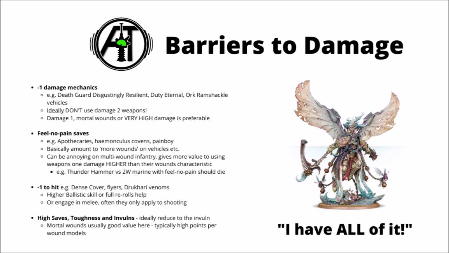Say if you had a 5+ feel no pain type save on a standard Space Marine and you hit them with a damage 2 weapon, your opponent's actually more likely than not to ignore at least one of those wounds and mean that you have to dedicate yet another shot to that same model. It means there's a fair bit more value in shooting a unit with a damage characteristic that's just 1 higher than their wounds characteristic. Say for example hitting that same Space Marine squad with a Thunderhammer, that makes it far more unlikely that they're going to make 2 of those feel no pain type saves, and you'll be a lot better at guaranteeing the death of each model.